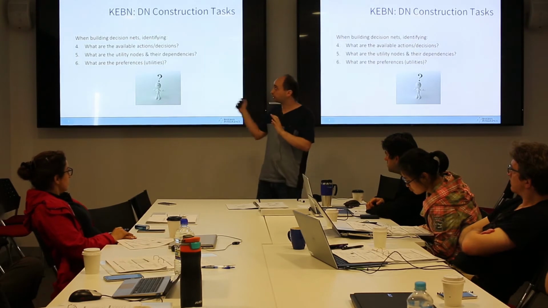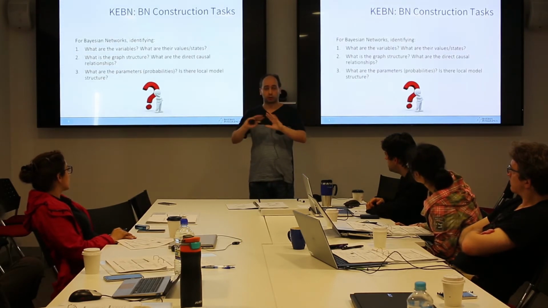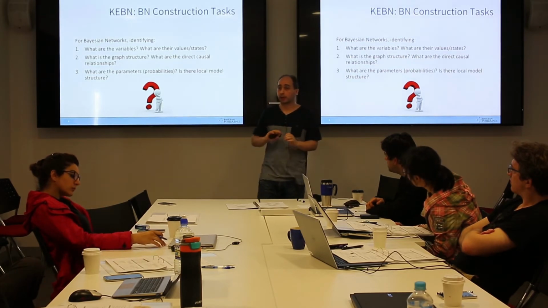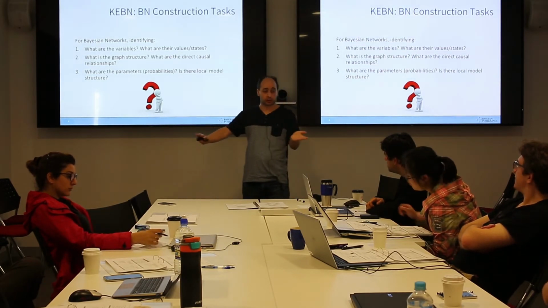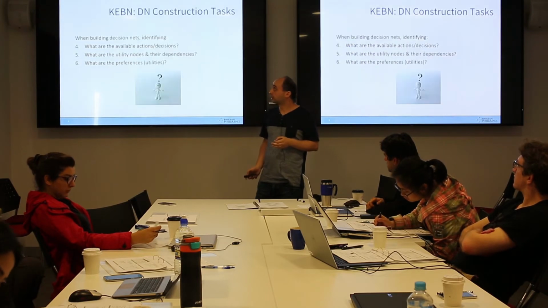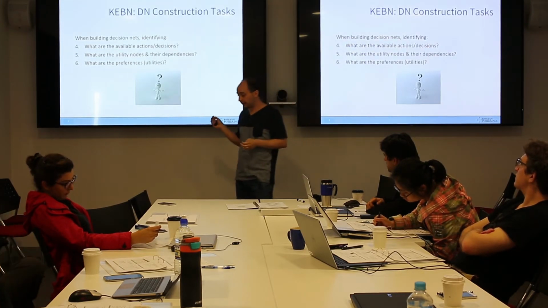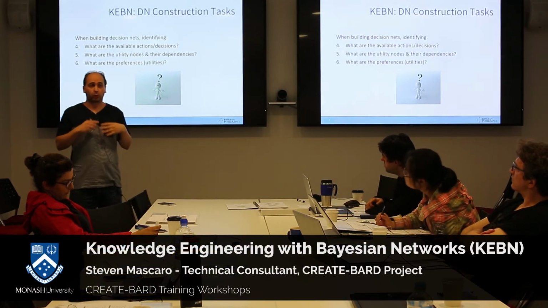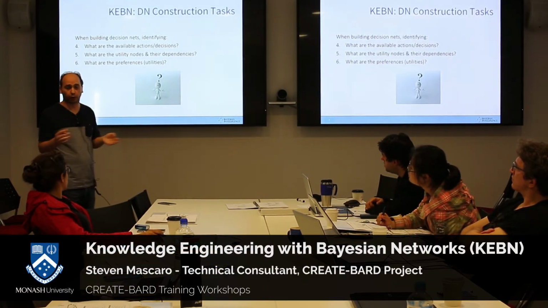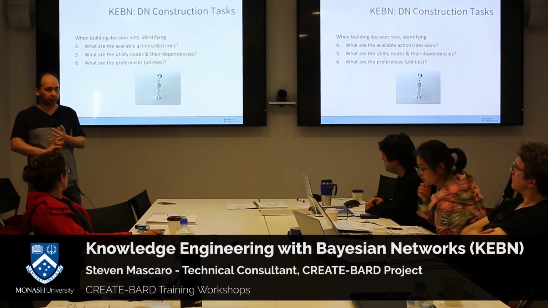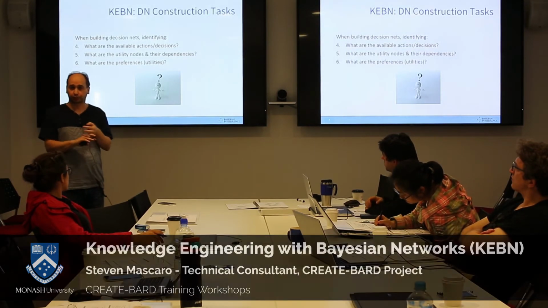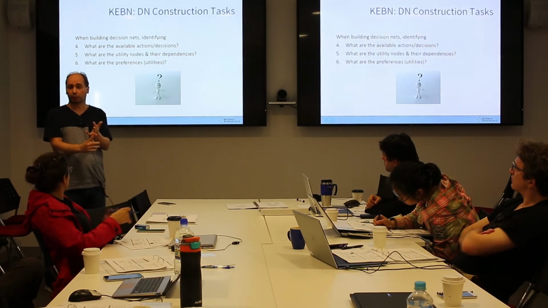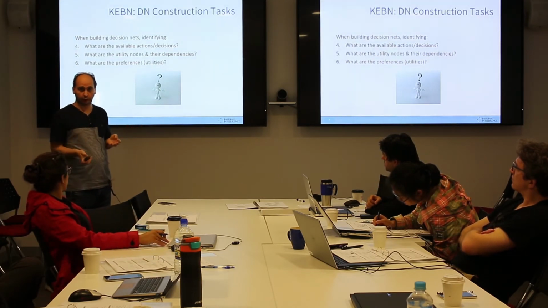That previous slide is just about when you're building causal networks or probabilistic networks, and you're not modeling actions or decisions. But if you need to model decisions, then it's appropriate to start adding decision nodes and utilities. Okay, so then you want to say, well, what are our available actions? What can we do? And you also want to identify at this stage who the actors are. You want to work out who the actors are and who the people affected are, the stakeholders affected.